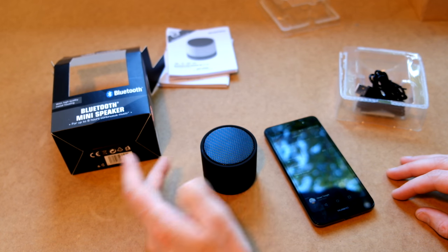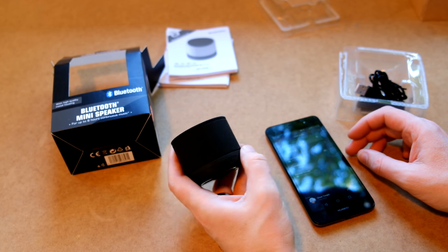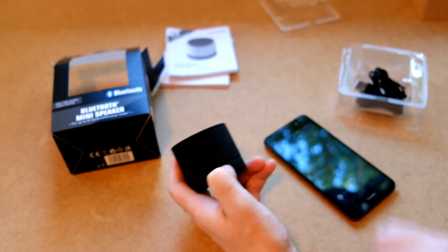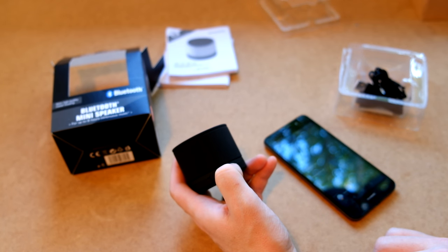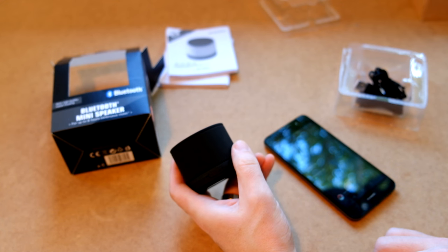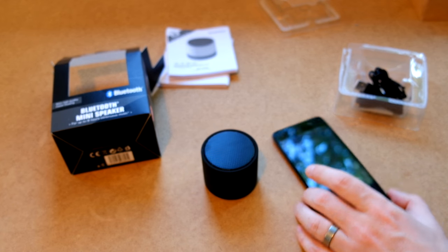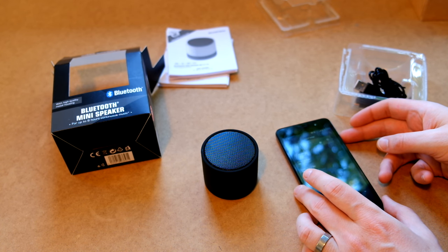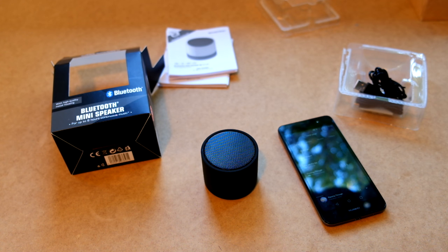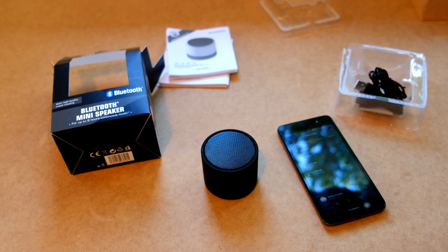We should be able to skip and pause on this thing. Yeah, there's our pause. Let's skip forward to another terrible song. Do you know what? The sound's pretty good. I wouldn't mind getting a good song and playing it. What do you think of that? 15 euro — you can't go wrong. What more do you want? I don't know if you could buy a number of these and link them all up and have multiple speakers — that'd be pretty cool. Then you'd have a good sound.